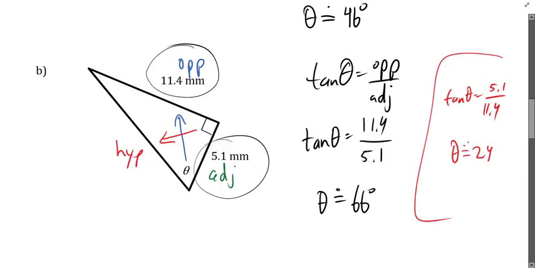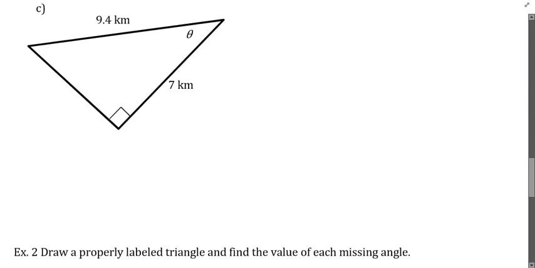Look at this. Blow your mind. What's 66 plus 24? 90. Plus 90 is 180. Every triangle has to add up to 180. See how math always works? And trig will always do that. If you use trig to calculate and you do it correctly, you're never going to get angles that don't add to 180. Like never. Not possible. Okay? So that will always happen. That's a really neat little connection to make. Again, it will just help your understanding increase that much more. Any questions about that? Now, you don't need to necessarily know that. You need to be able to find the 66 in this case. But any questions? All right, let's try one more.